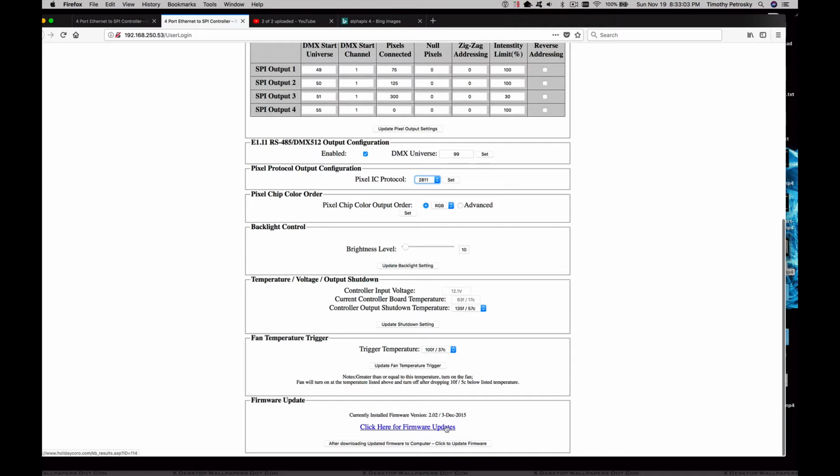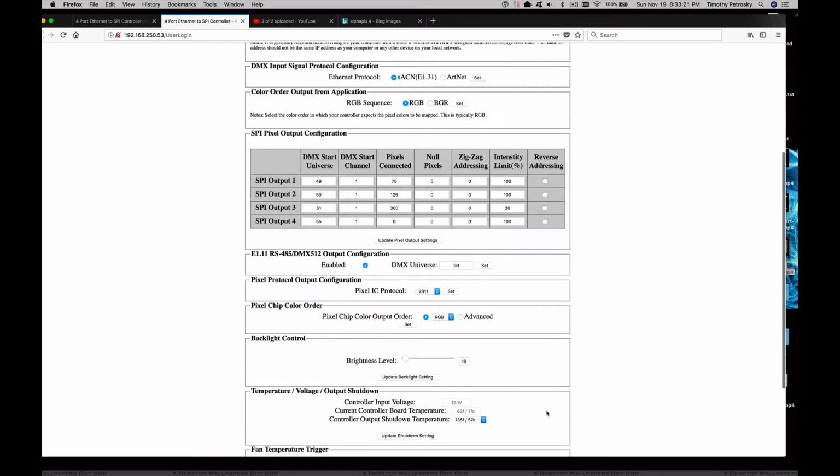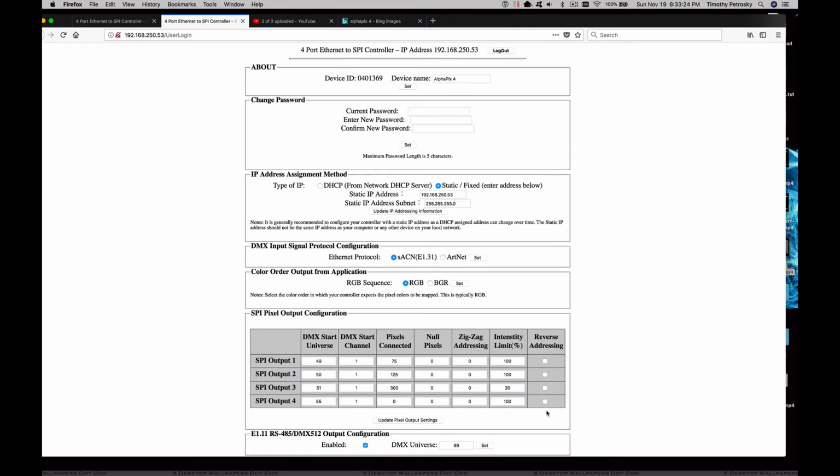And you can push firmware updates. You can see this is 2005. There are lots of problems with firmware updates with this platform, the AlphaPix. It isn't as smooth and easy as it always should be. But there's always a way to fix it. So I'm on 2.02, and it seems to be pretty solid, so I'm not really messing with it because I don't really get a lot by upgrading this version to do more. Most of the functionality that you get to do is in the software, not in the controller.